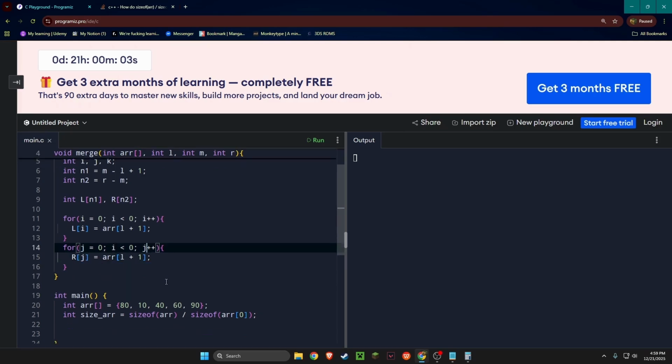Now, this time we have to call out the right side of the array. So we're gonna call the middle first, and then we're gonna plus 1 and plus J. Plus 1 and then plus J. So whatever is J, it's going to make it same. Oh wait, no, sorry. These are not zeros. These are n1s and n2s. Yes, there you go.